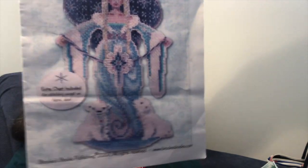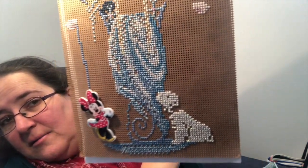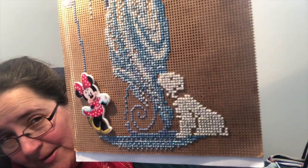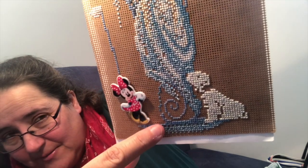Next one in my continuation pile is Brooks Books Spirit of Snow Angel. There are a lot of different colors called for, which is a little disconcerting, but I'm enjoying it — there are an awful lot of blended threads. I worked on that little polar bear — it looks like a dog at the moment — using Kreinik white. I did 230 stitches to do that little bear. I'm going to keep working on that; it's already earmarked for a few homeworks.